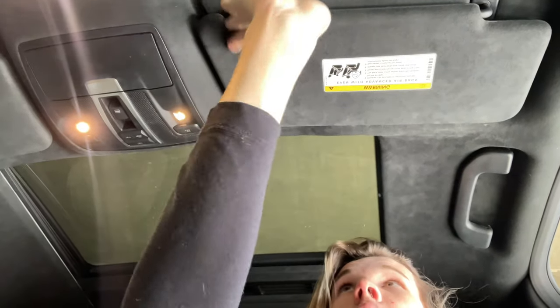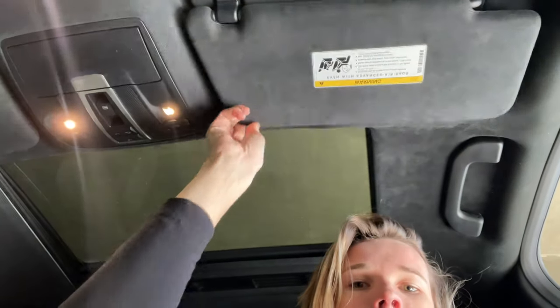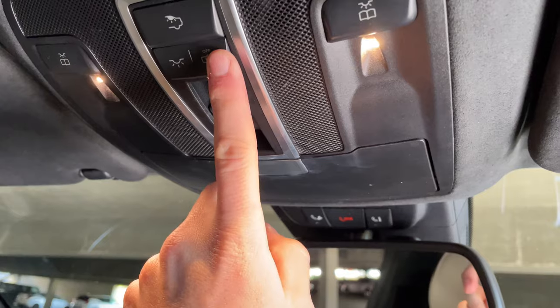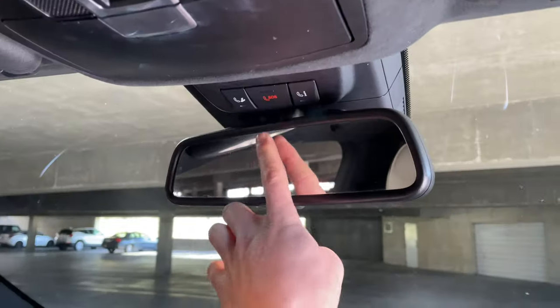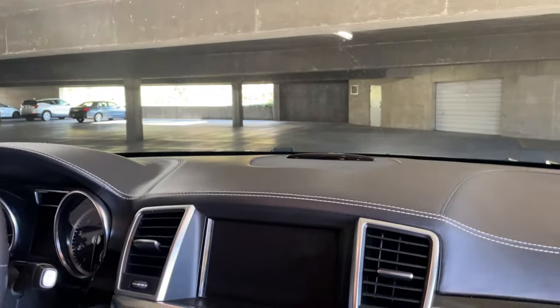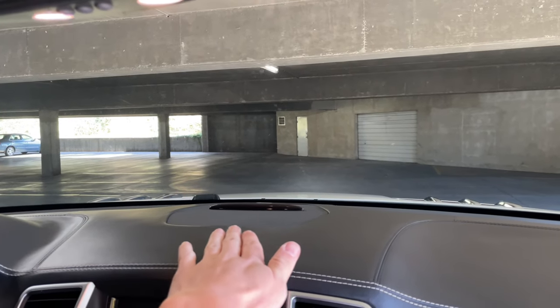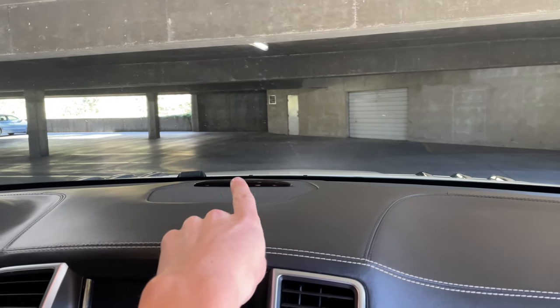Above, the car has a sunroof that goes all the way back, and it has micro Napa suede headlining — so whether it's the visors or the entire headliner all the way back, it's micro suede and ultra plush. Even the side panels for the B-pillar and C-pillar are covered. There are reading lights, a place to put your sunglasses, an SOS button, and Mercedes maintenance information. There's also a proximity sensor with three bars that illuminate and beep as you get closer to something on the right or left side.